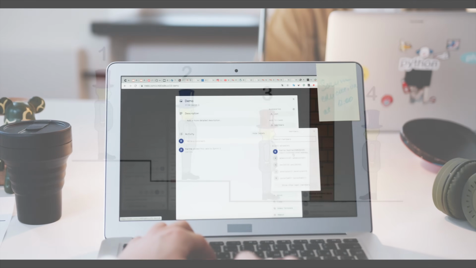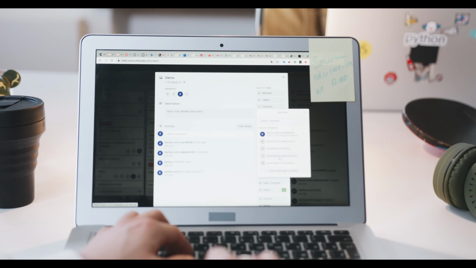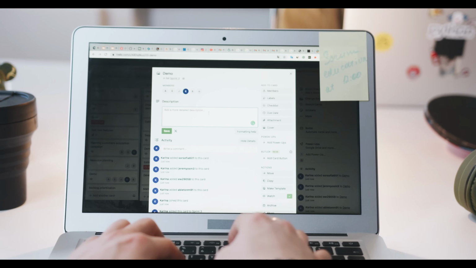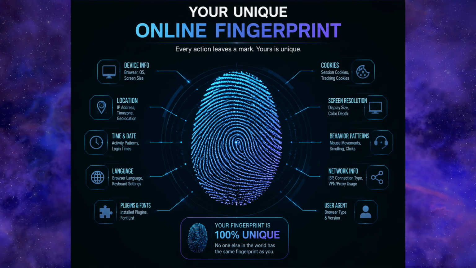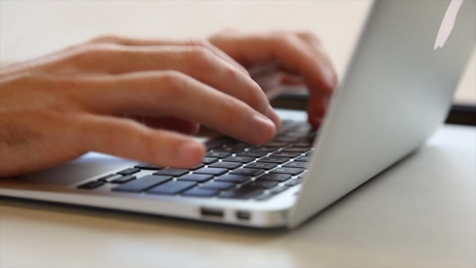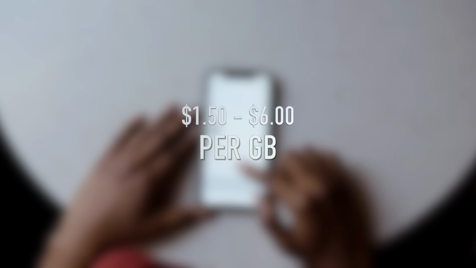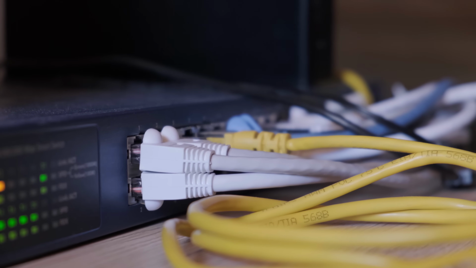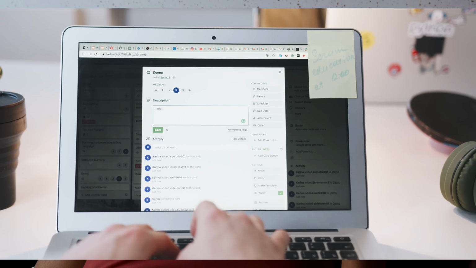For anything beyond basic testing, managing multiple accounts, running campaigns, operating business profiles, you need both a clean proxy and a unique fingerprint per account. Residential proxies, the kind that look like real home connections, cost roughly $1.50 to $6 per gigabyte, significantly more than free. But for accounts where real money or reputation flows through, the cost of a banned account always exceeds the cost of a proper proxy.